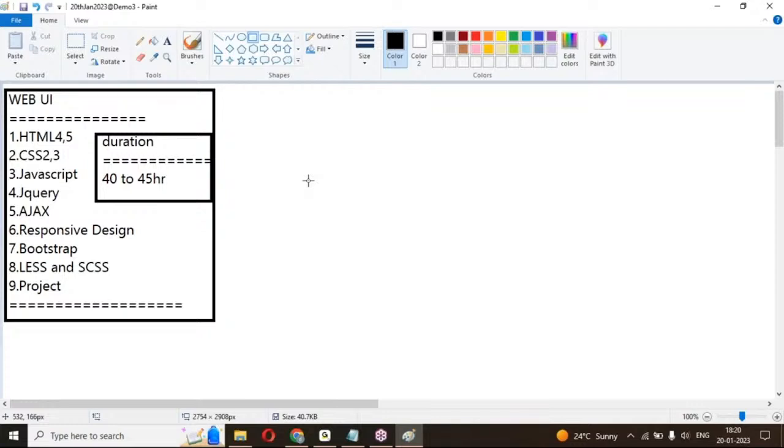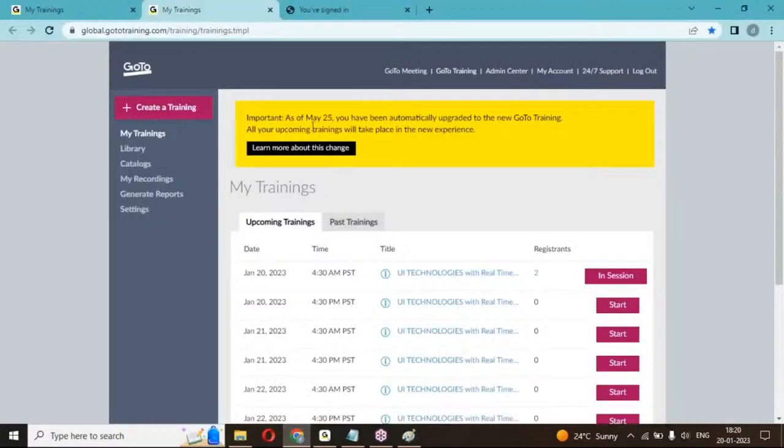I'll show you one of the URLs here. This is GoToMeeting. After entering my user ID and password, the Durga Soft mail ID password, it shows the list of links available here.